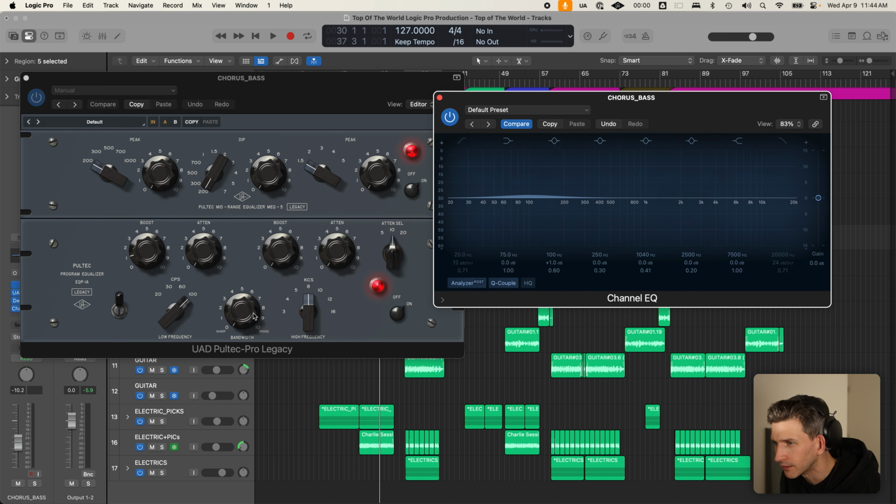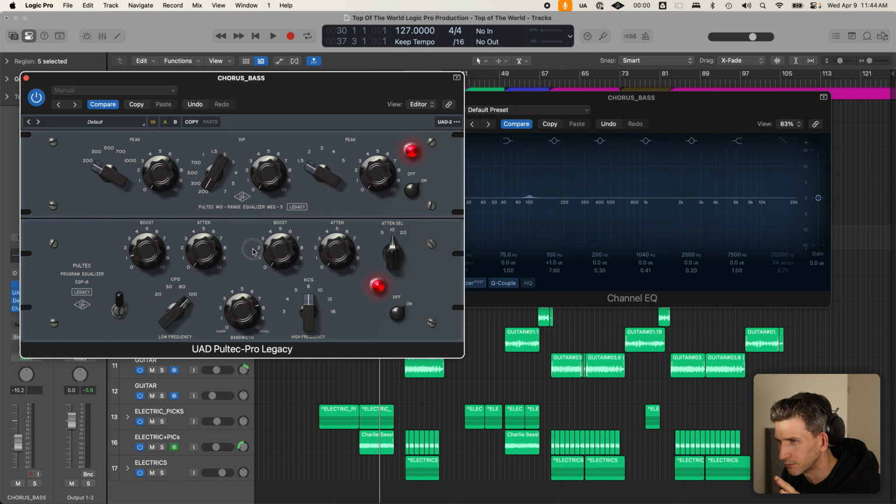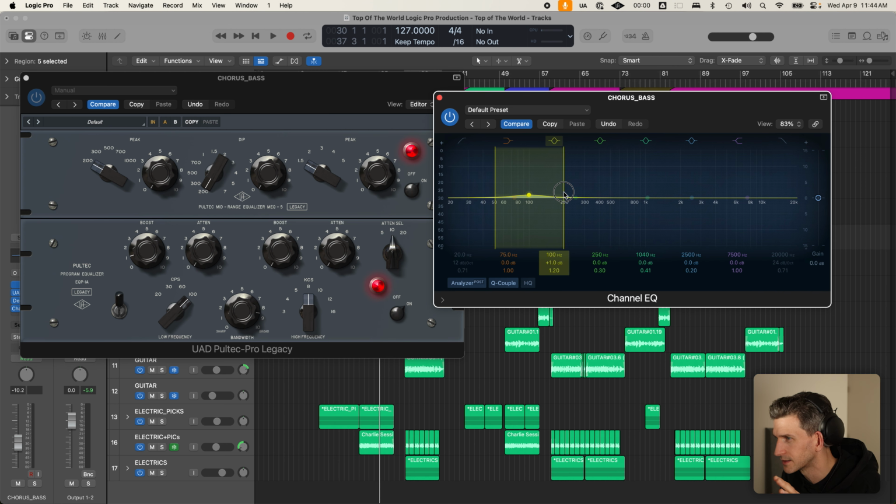okay, the bandwidth here is sharp. I'm not exactly 100% sure if it's like a bell curve like this or like this, but I believe if you put this broad, it could be more something like broad like this. I don't know, but I like the way it sounds, and that is really all that matters here.